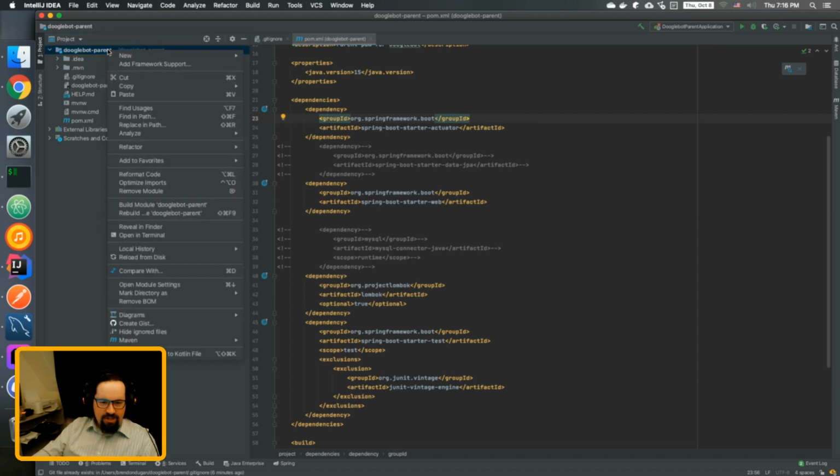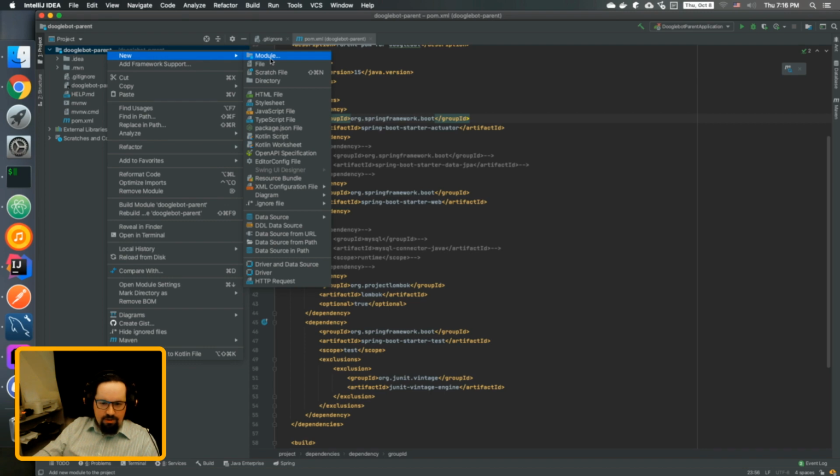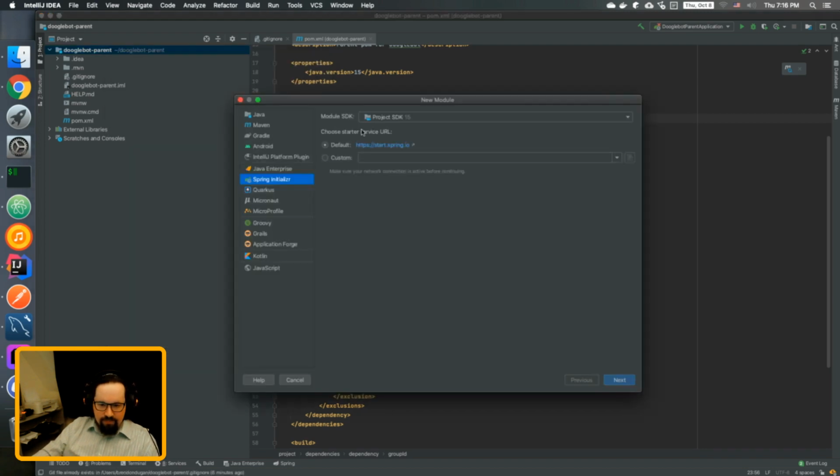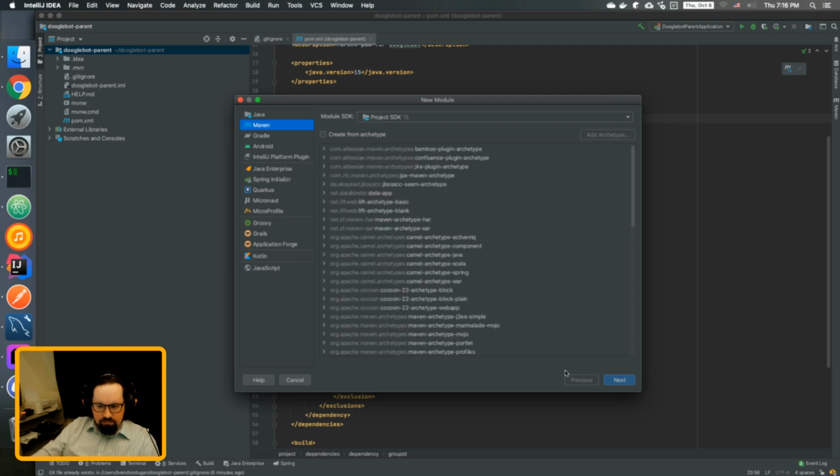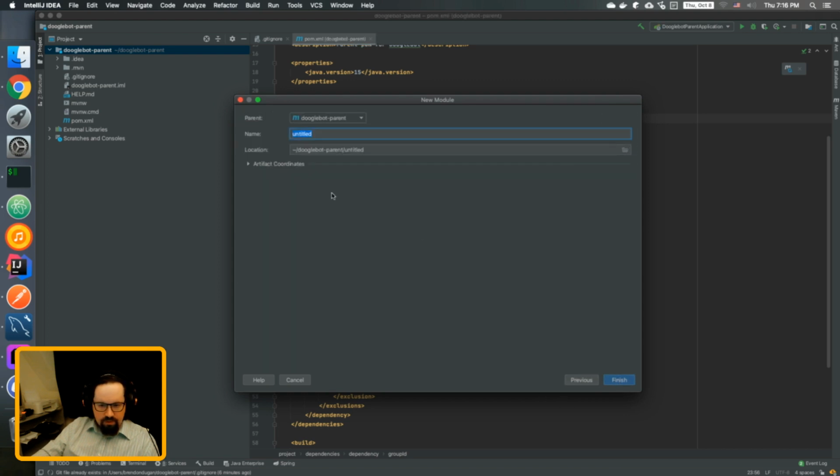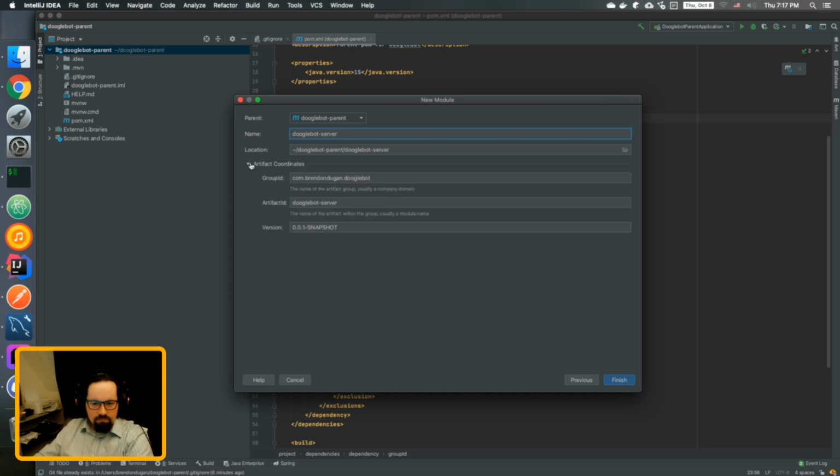Okay, so the next thing we're going to do is we are going to make a new module. All right, this is going to be a Maven module. We're going to call this Dugobot server. Oh yeah, that all looks good.